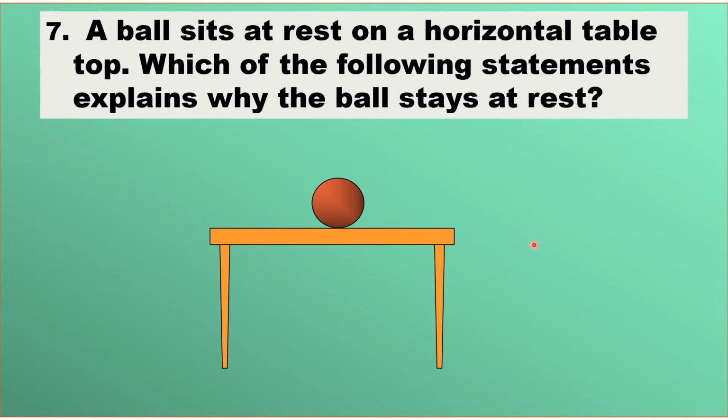And if we are to identify the forces acting on the ball, then we will have the downward force that the force of gravity exerts on the ball. That is represented here by the force F sub GB. Again, this is the force exerted by the gravity of the earth on the ball. Sometimes we also call this the weight of the ball.